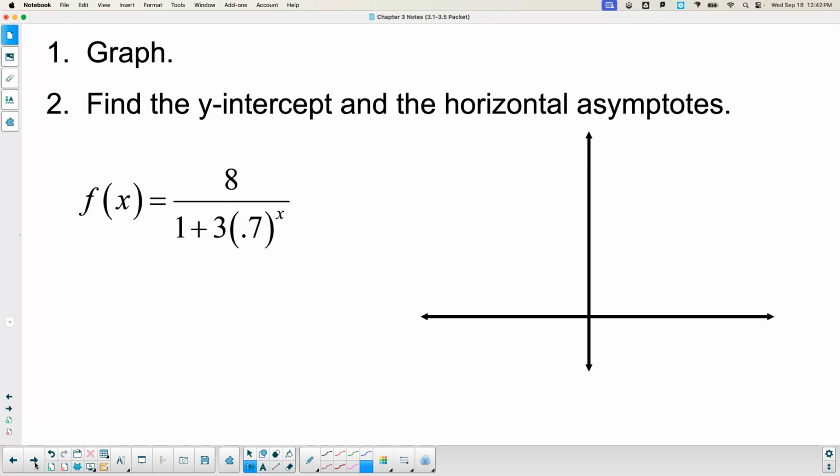So, I want to just do some quick sketches here of what's going on with this particular function. Okay? So my first question is this. Is this a logistic function or is this an exponential function? Logistic, because it's got the fraction in it, right? Okay. Is it a logistic growth or a logistic decay function? Growth, because it's an exponential decay in the denominator. I would concur with that.